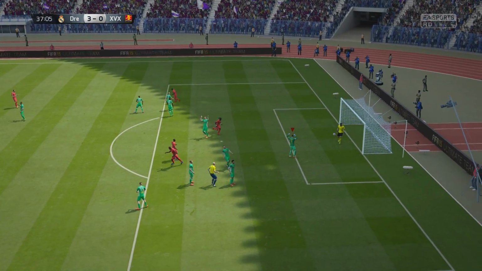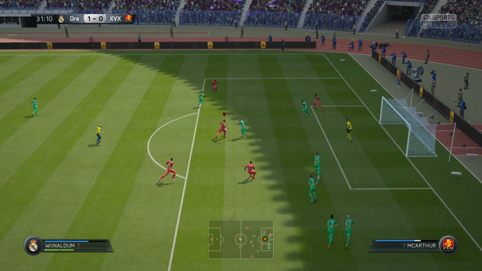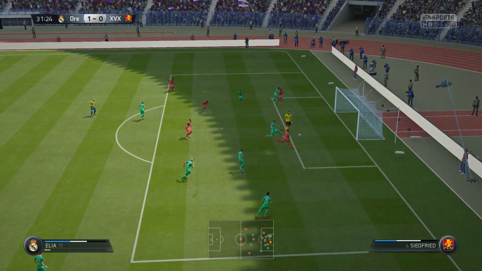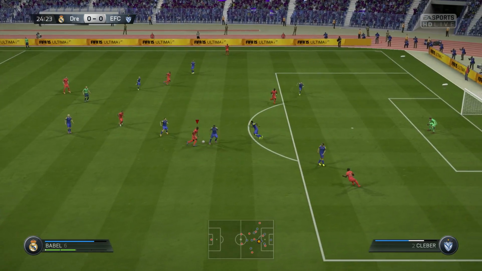By the way, we scored a nice penalty with the keeper right there. Forgot to change him. So I thought, you know what, we're just going to take the shot. And it went in the back of the net. But Elia finds the back of the net there. He was in the right place at the right time.